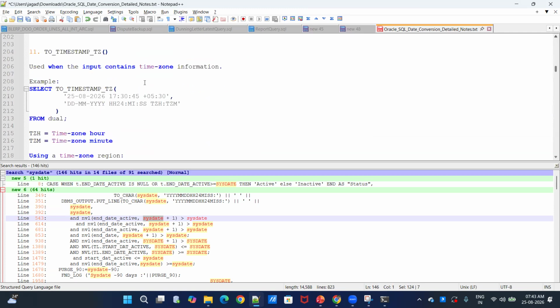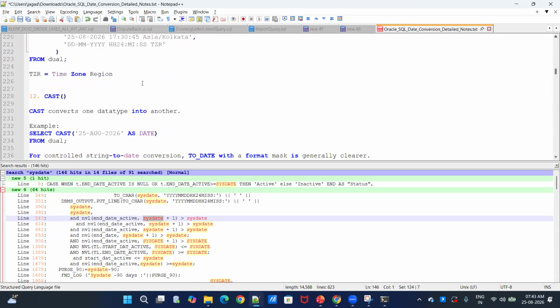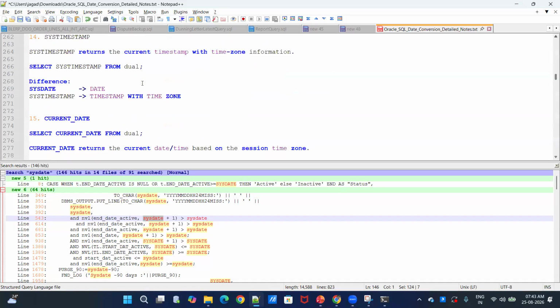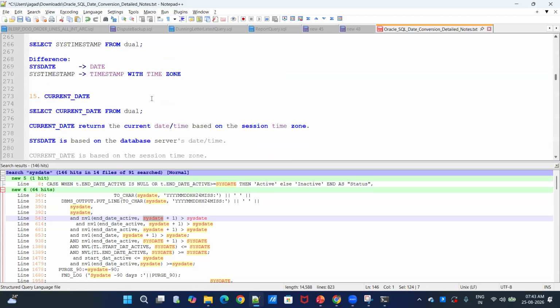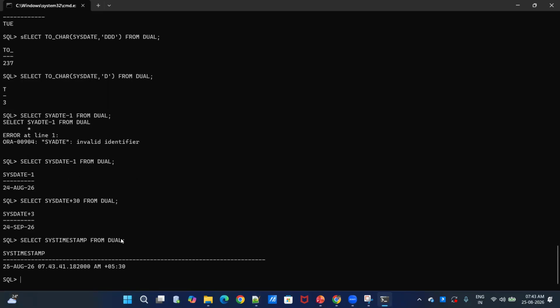Timestamp. What is this? Timestamp from dual. Let me run this. It is giving the zonal time, GMT plus 5:30.